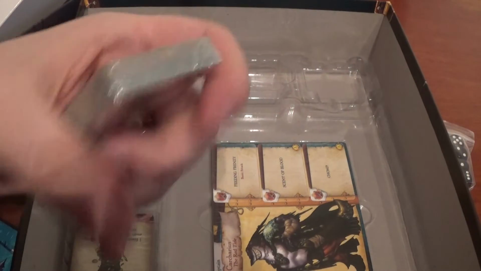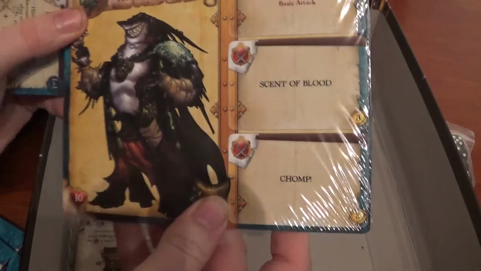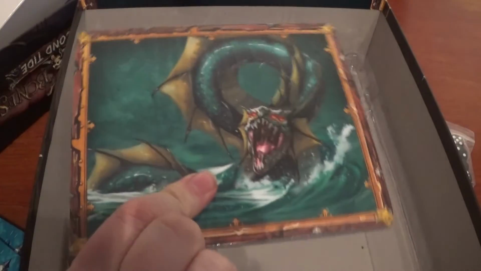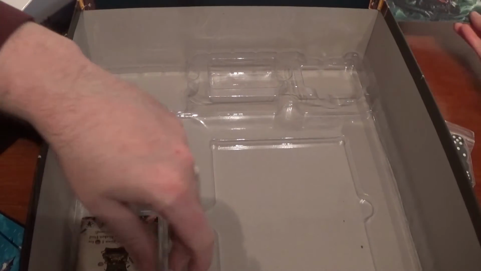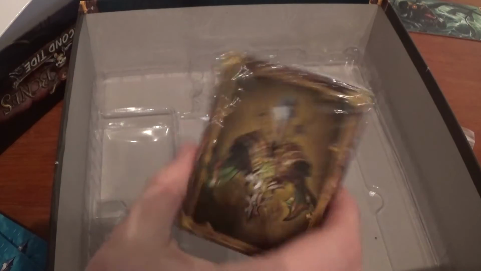So we have some small cards. We have the large character cards, which are much bigger than the first edition. Because you put the smaller cards, like the skills, on them. So it works completely differently from the first one. Cool artwork on the back, by the way. And then we have these. I can't remember what they're called, I think they're called the tide cards, but I might be wrong. We'll find out when we do the playthrough.